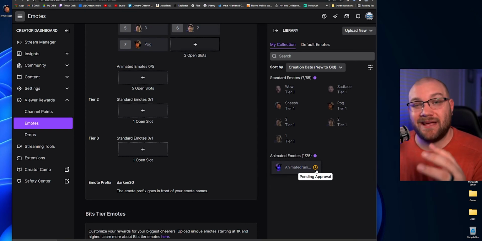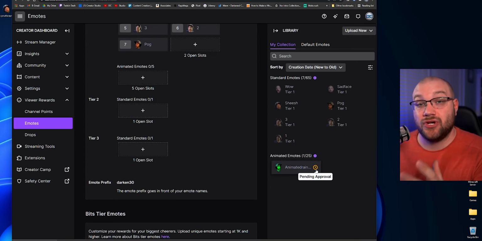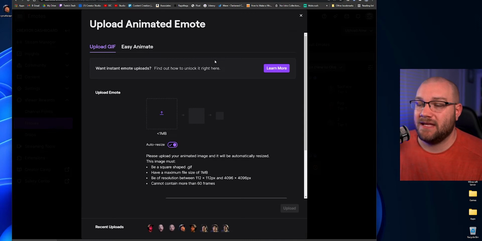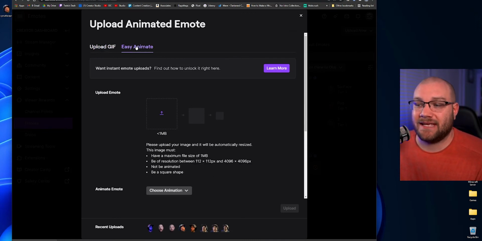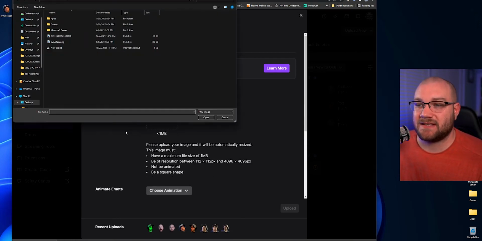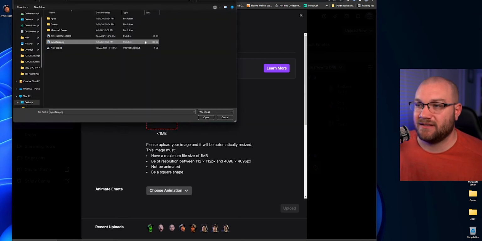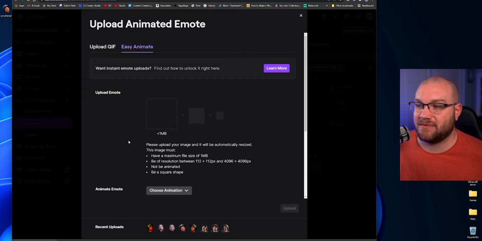There's also a third way that kind of eliminates all of this, and you can use just Twitch. So in the Twitch dashboard, you can actually click upload new and just click animated emote. And under here, you can actually click easy animate and do the exact same thing you did before. I'm going to choose that PNG file that I had originally grabbed, and you'll see that it's actually saying it's too big. Let's grab a different PNG and see what happens.